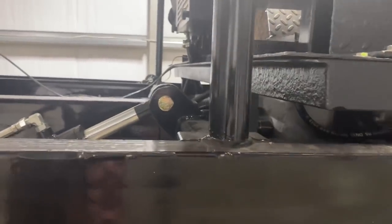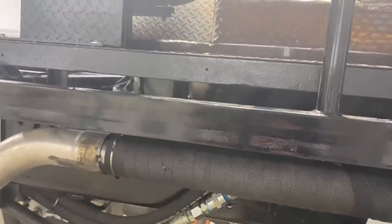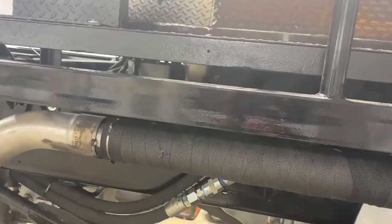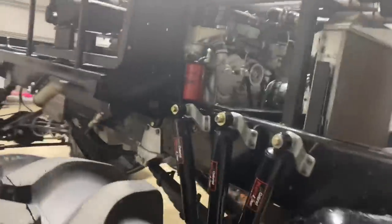It stays stationary. The guard, you do have to remove the two seats and the steering wheel to pull the engine guard. And the way I've designed it, it is one piece, but I have designed it where when the cab is tilted up, you can lift that engine guard up over the top, and it'll actually slide up over the intakes so that you can work on the engine.